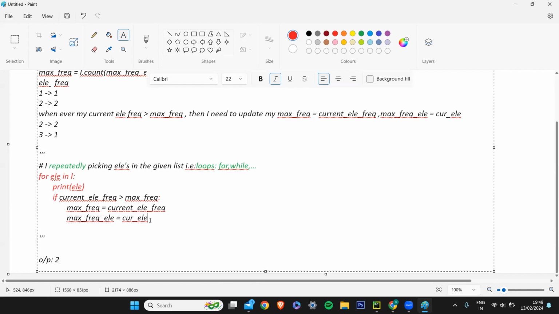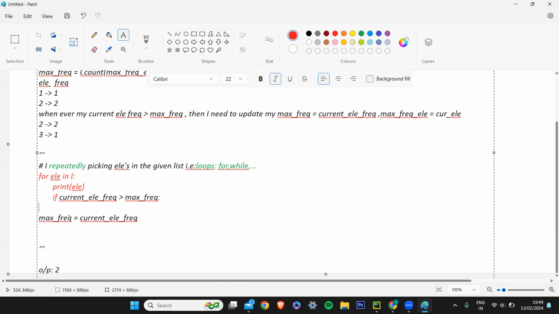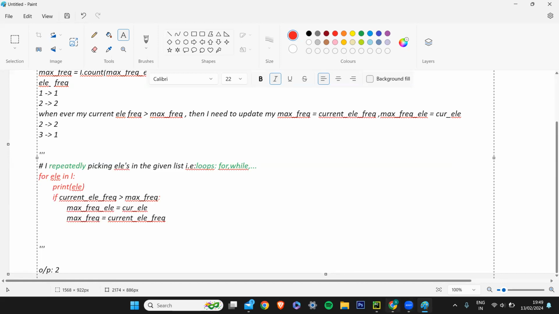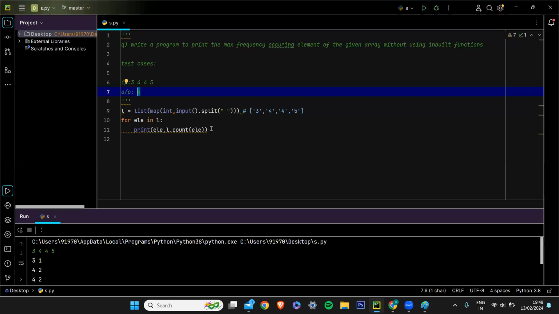Nothing but I'm updating my max frequency and max frequency element. The frequency element is now updated because my currently occurred element has more frequency than whatever element I was assuming. So that's why I like to update this. And the current element frequency I also need to update. This is the only thing that I need to do.